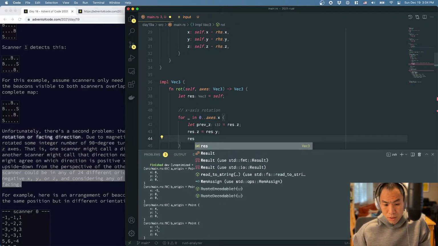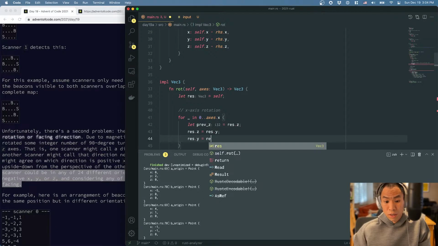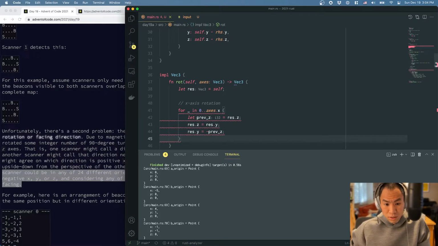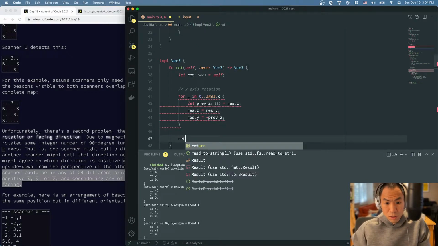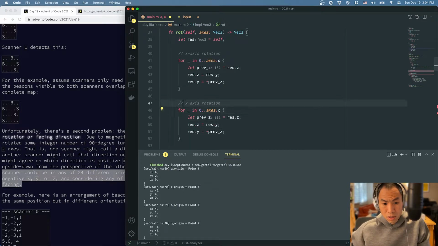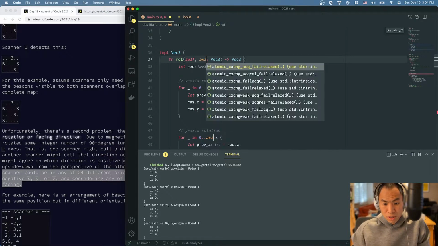And res dot y is equal to the negative priv z. So that's rotation around the x-axis. Let's call this axis rotations.